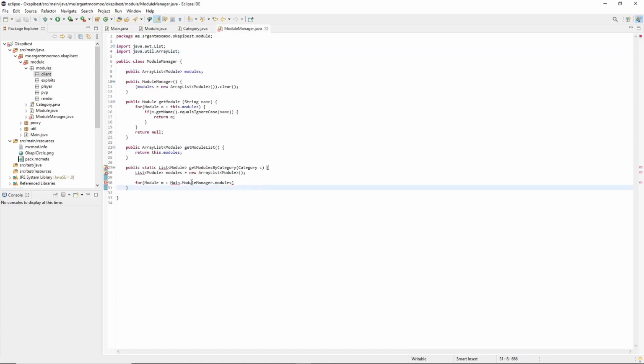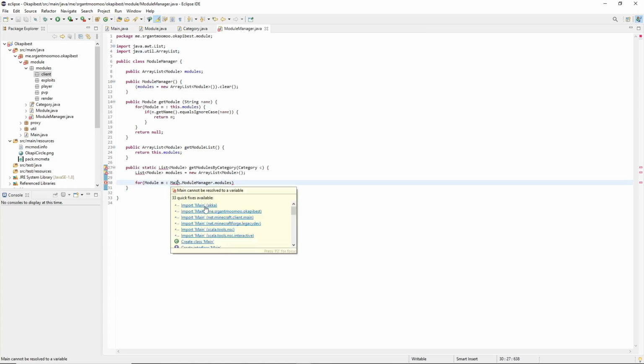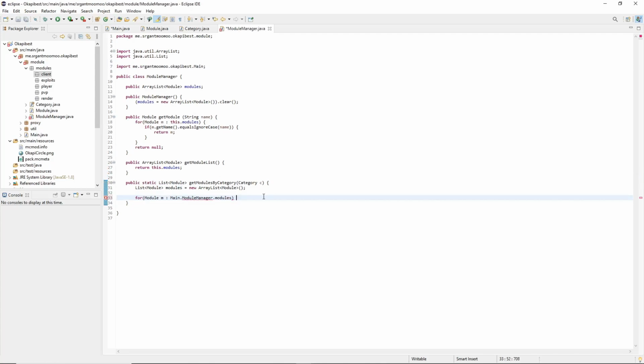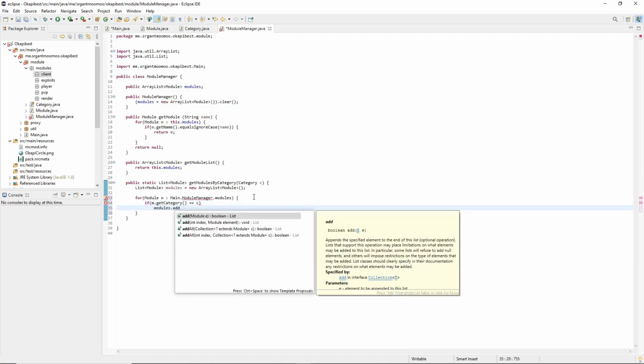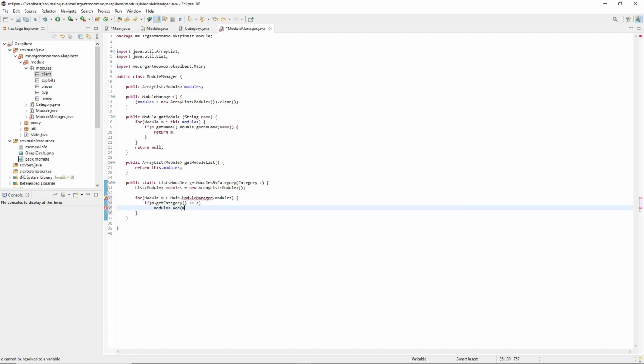And then when you go back to here, this should be working. Import main from your own client. And we're just gonna go like this, and then, all right, if m.getCategory equals c, modules.add m.